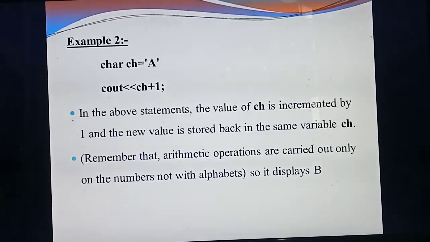So if you are giving the increment operator, it will always display accordingly. Likewise, if you are giving characters, for example, what's the value of CH? A plus 1. What's the meaning of A plus 1? If you are giving an alphabet, it will also take the ASCII code for the alphabet. What's the ASCII code for A? 64. Okay, 64 plus 1. What's the next? 65. So it will display the next value B. So each time the value will increase.